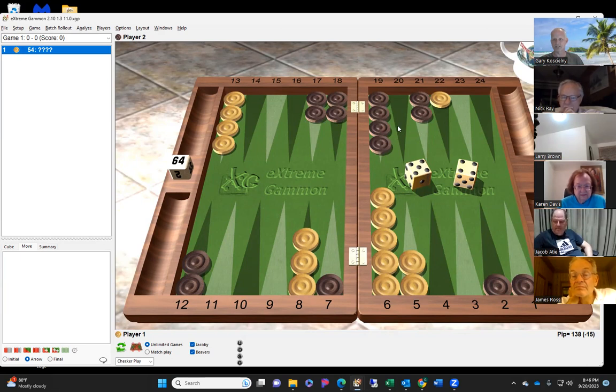So now, Mochi does call this a priming position. And Mochi says it doesn't matter what position it is, because white's position is screaming to attack. So we'll go with that.